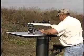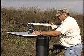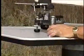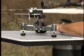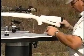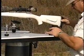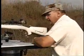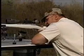The next little tip I use when I'm shooting off the hood of a vehicle, which we do a lot: no matter what angle this is set at, you can remove the cant by simply turning the weapon this way. But there again, my favorite position is to use, I showed it somewhere in a segment, my little adjustable sandbag, where I can just slide this up and down. This thing is just really cool. When I'm on the hood of the vehicle, I can move to all these different positions.